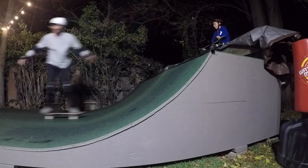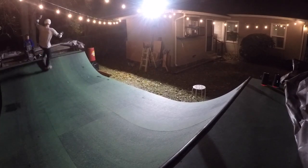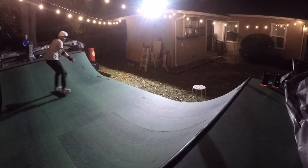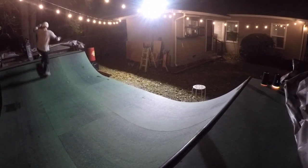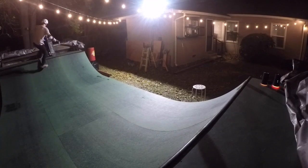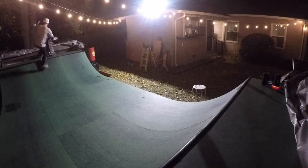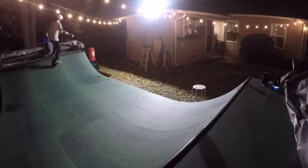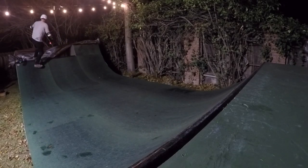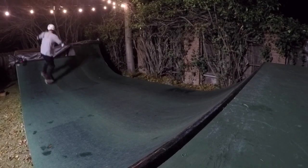In fact, I think it's going to be a good tool for all of the moves, and the reason I say that is the coping is actually kind of messed up on my ramp, and in one section there's almost no reveal to the coping, so essentially you can roll right over it, which turns out is a great way to try a new trick without as much fear of hanging up. And then you can kind of work your way to the left, as you see I'm doing. That's the rollover spot. And then on the far side there, the coping is actually extra deep. And so once you get the move, you can really work on making sure you clear the coping properly.